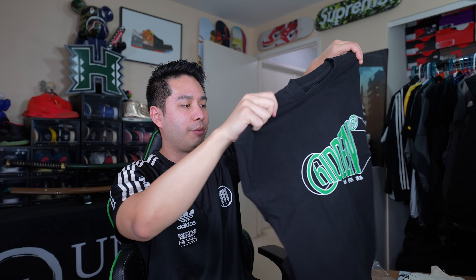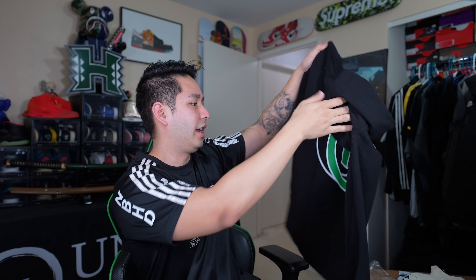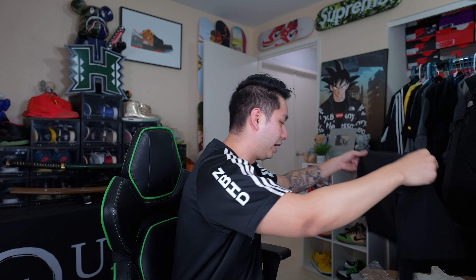I think they are blowing up recently because I saw that LeBron was actually wearing some of the Hidden clothing — he was rocking one of their hoodies during an interview, which was cool. Here is the other shirt I got from them. Same material, 100% cotton, thick good material, and this one says 'Hidden' in this green 3D text. On the back there's a big 3D 'H' logo. I think this company could become just as big as Supreme.